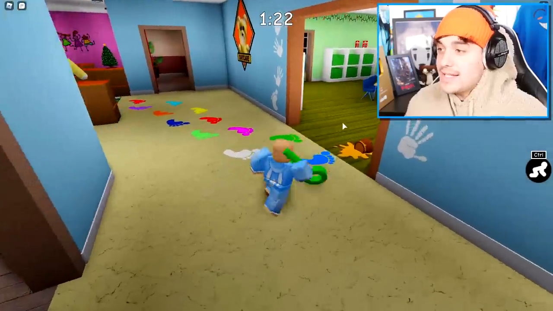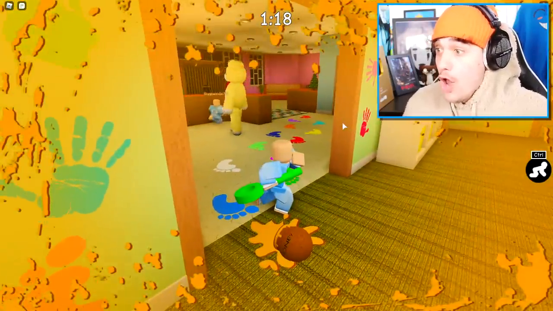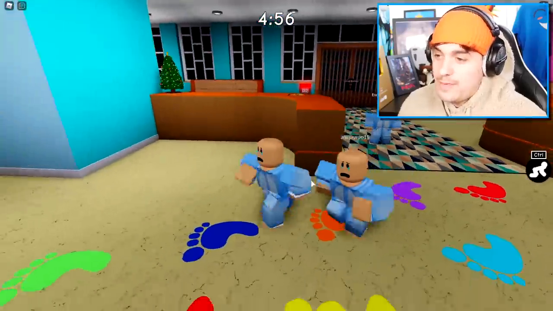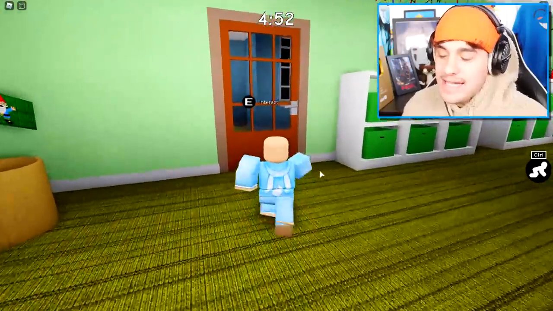Okay, whilst they're distracting him, I'm gonna go find out. Oh, no, no, no. Oh my goodness. I saw my life flash before my eyes. Okay, well, it looks like this time we actually have a crew of people that might be able to help me complete this map rather than just stand around. So let's see how this goes.